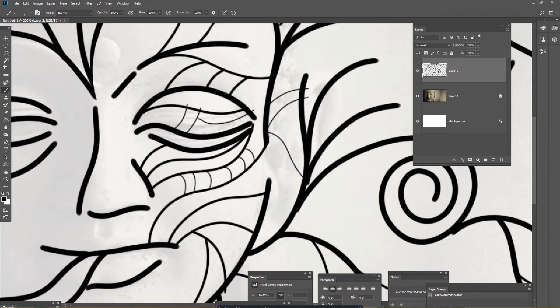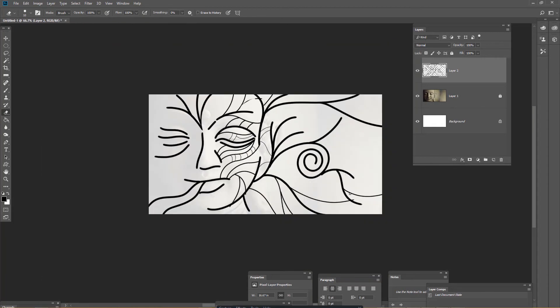You're really just using the base image as your template and inspiration, then adding curves to make something new and different. You're deviating from that base image to come up with a new unique design. Once you're done, just make sure you turn off that base image. I would definitely keep going, adding more curves to make it more interesting — but as you can see, there are no straight lines, just curved lines. That's using the smoothing function of the brush tool with smoothing set to 100%, stroke catch-up and adjust for zoom turned on.